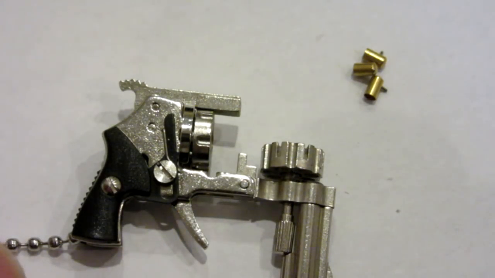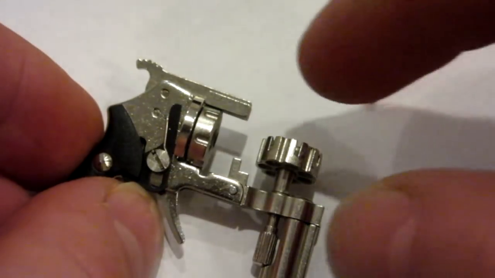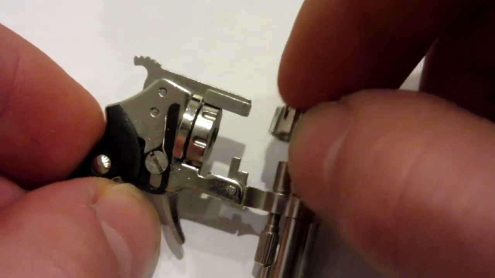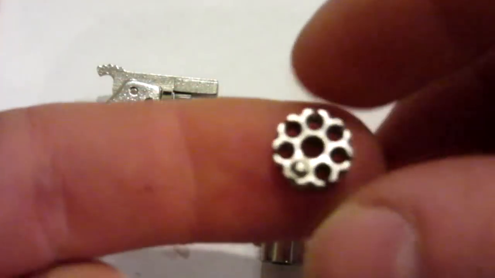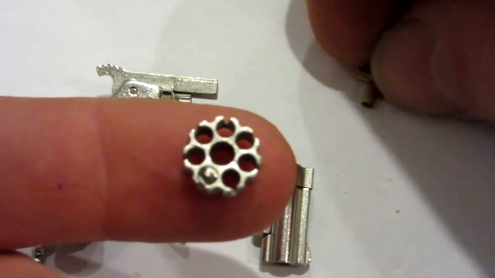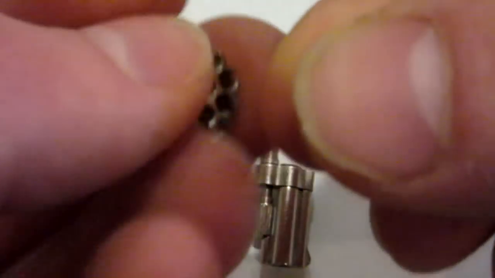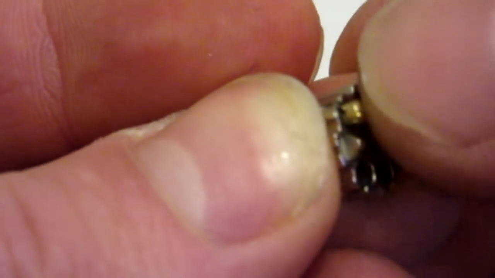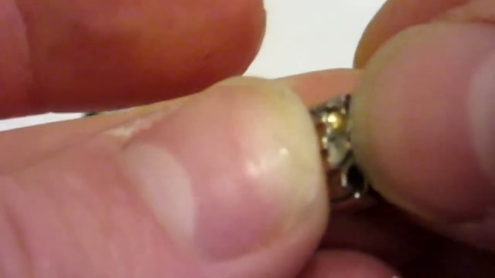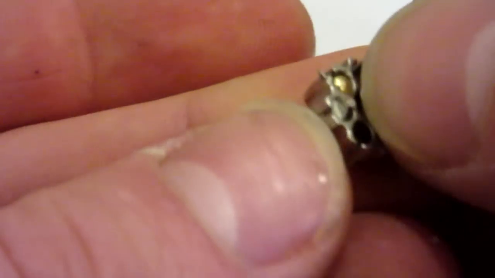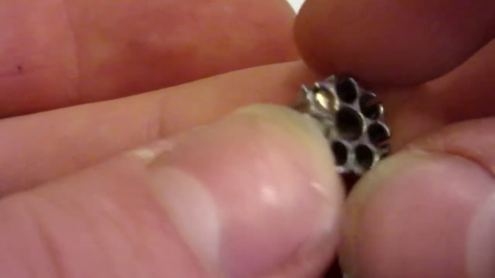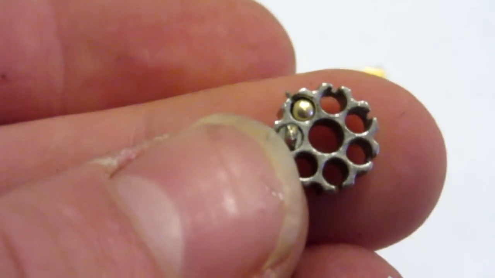So before we make this into an airsoft gun, I'm going to go ahead and load it up while it's still easy to do so. I'll take out the clip, and then you just take your little shells. So these have no ball in them, so they're essentially a blank. And then it's kind of hard to show on camera just because of how small it is. But all I'm doing is just pushing it in, lining up the pin as it is a pinfire cartridge, and put it in just like that. I'm going to go ahead and load up three of them so we can do three test shots.